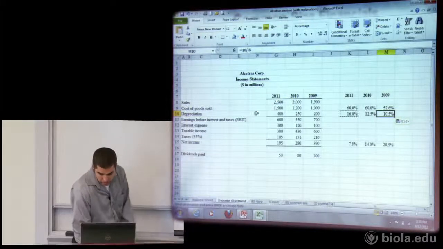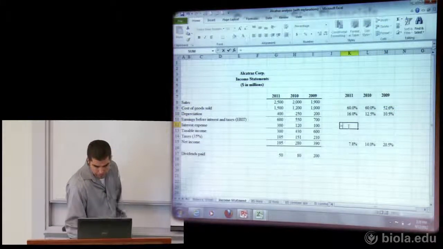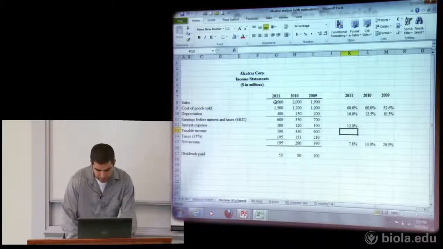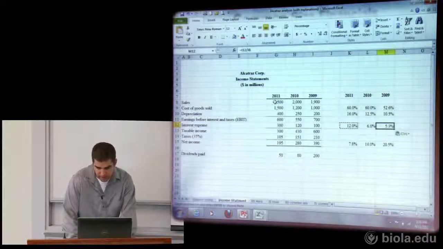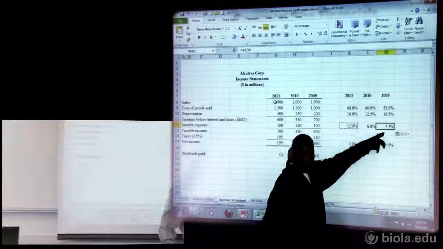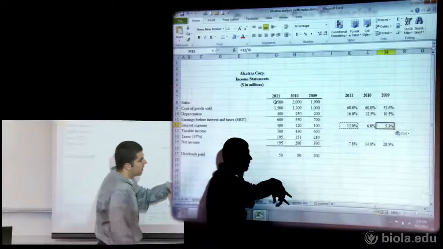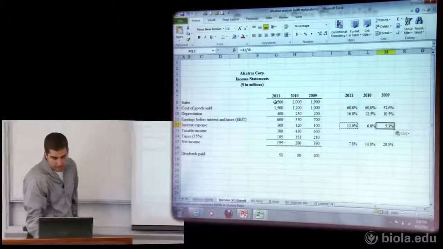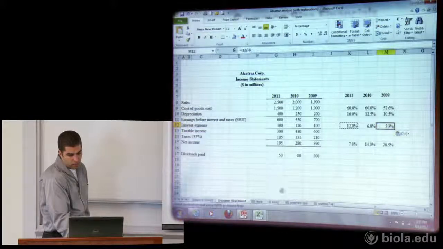taxable income. Let's look at interest expense. 300 divided by the 2.5. So it was 12 cents in 2011, but it was a lot lower. It was even less than half over in 2009. So that's why this is dropping so much, for those two main reasons. You got depreciation and your interest expense that are ramping up.